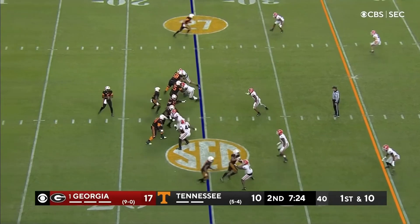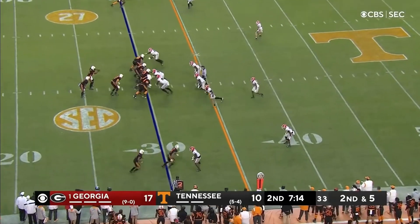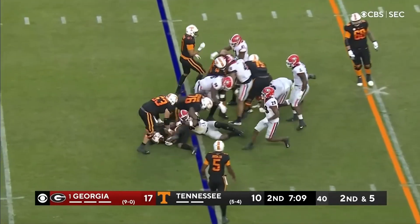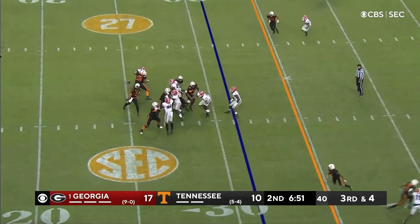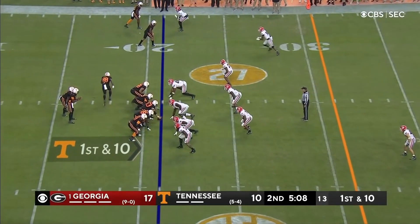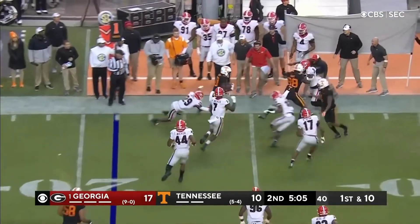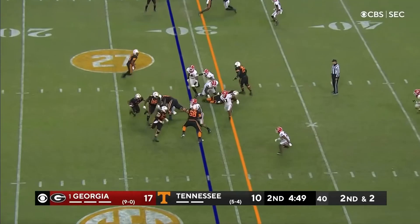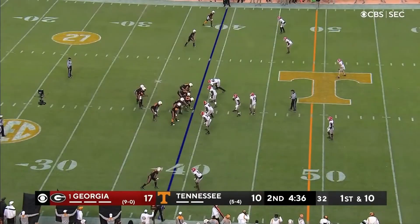First down to the 25. Hooker looking the same way, throwing the same way as when he threw the interception. Georgia just a three-man defensive front. Jabari Small trying to weave his way through that group, and he's not going to make it. So they go fast, and it's just hard to do. On third and four, Hooker throws — that one got away from him, went against the defense. Hooker's throw is on target this time, and nice gain after the play — only had one catch, but he's being counted on now. And now it's Jabari Small with his hand on his blocker — lee sweep that time.